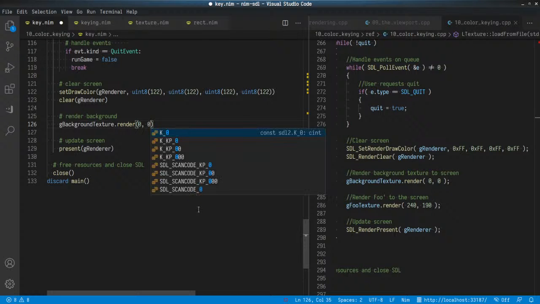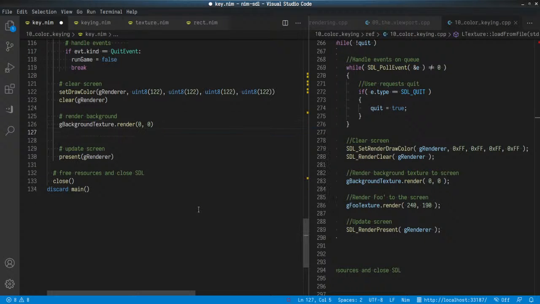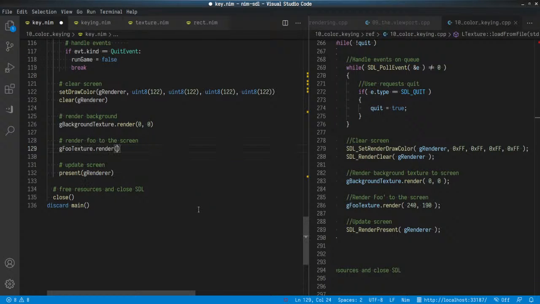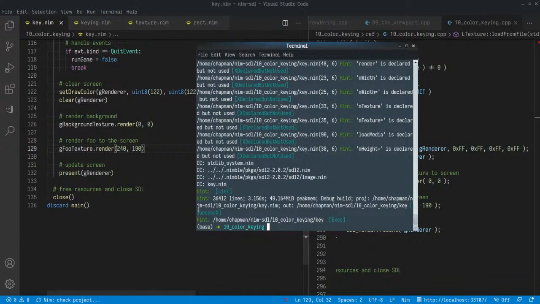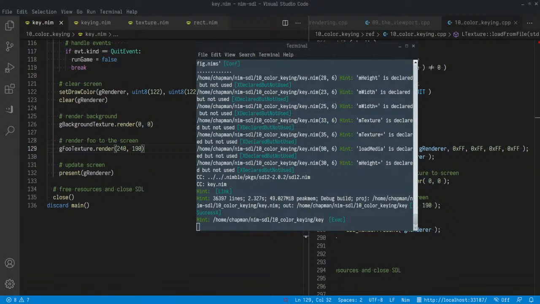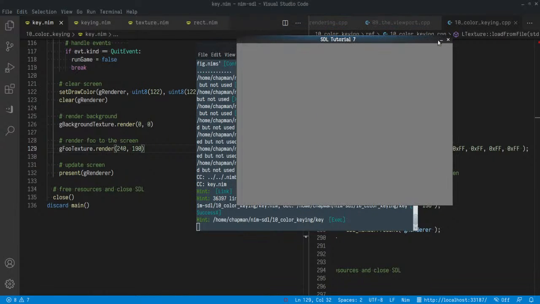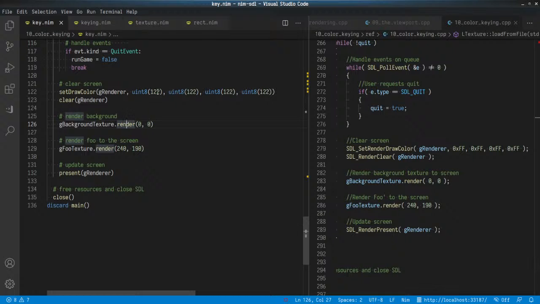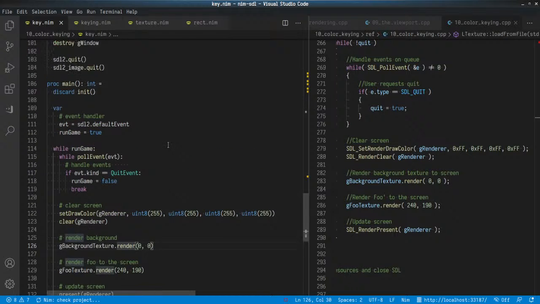So we start from the top left hand corner and render blue, and we're going to put g to texture dot render at this particular location. Okay, so right now we get a blank gray screen. Well, it's gray for a number of reasons. One of them is that this is not correct. And the other one is we probably haven't loaded the media that we actually wanted.